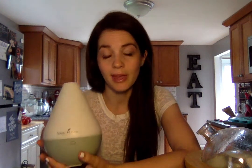So all of them are specially made with a certain kind of plastic that doesn't break down with the use of strong essential oils. A lot of the essential oils that you can purchase at big box stores are heavily diluted. They are not pure. They can be labeled natural or whatever, and it just is not the case. So the diffusers that they sell at the stores, it's not a big deal because it's not a real essential oil. Our essential oils are the best that you can possibly get. The most pure, the strongest. There's nothing else in it except for that essential oil.